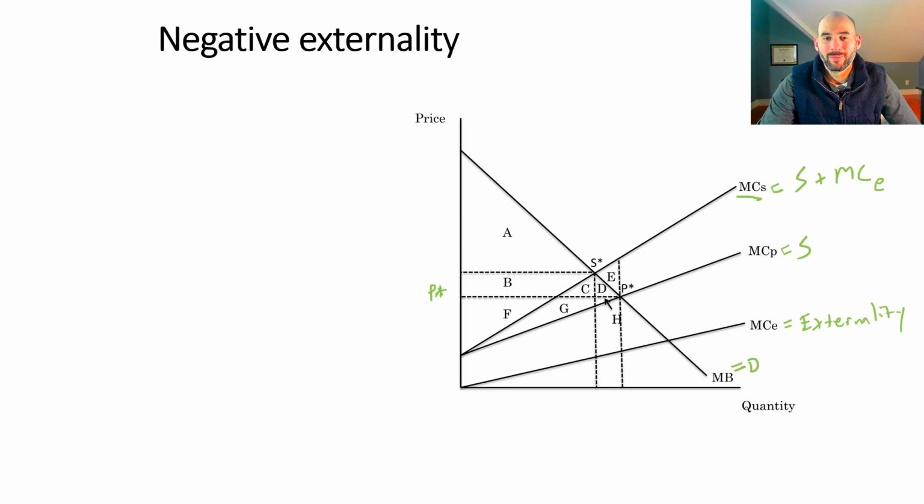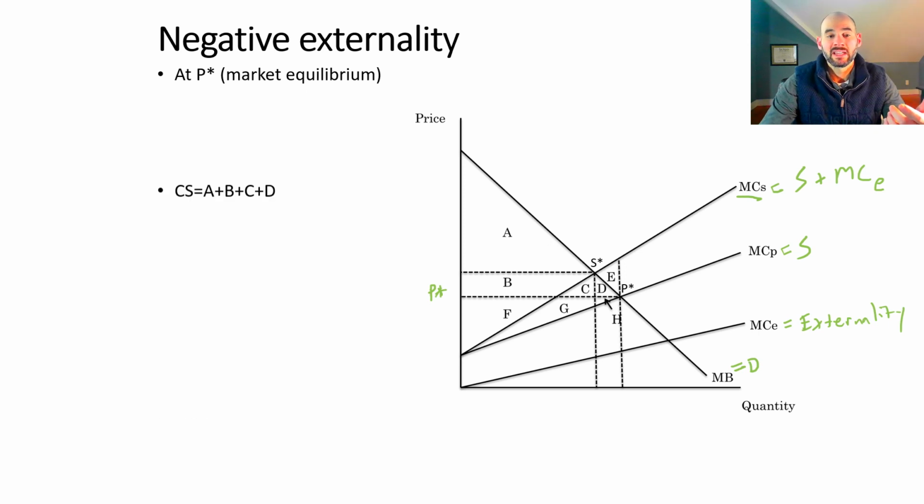So you're going to want to bear with me here because this is going to have a lot of triangles, a lot of letters. You're going to feel like you're on Sesame Street all over again. So let's first consider what consumer surplus and producer surplus would look like when we have a completely free market, when it's uninterrupted, no government intervention, no taxes, no nothing. We just have a market price P star, which is the product of supply and demand intersecting. So the consumer surplus is going to be that area underneath the demand curve and above the equilibrium price.